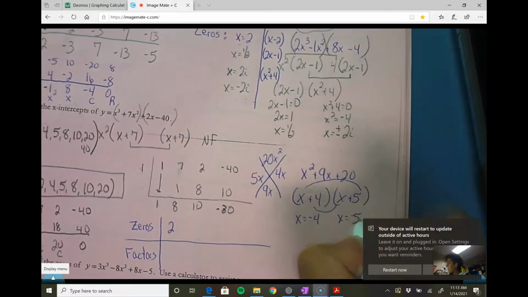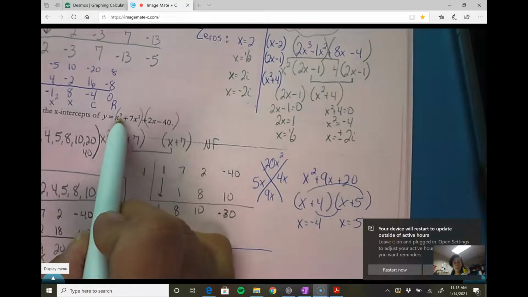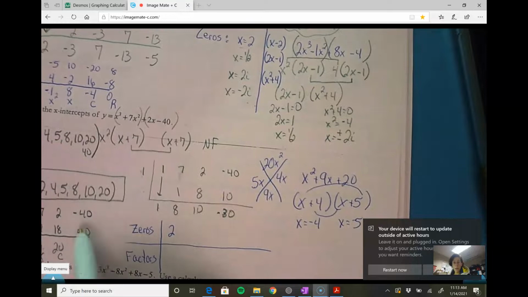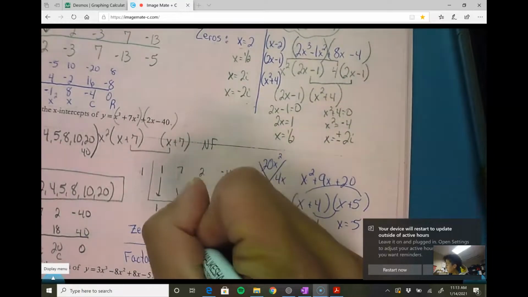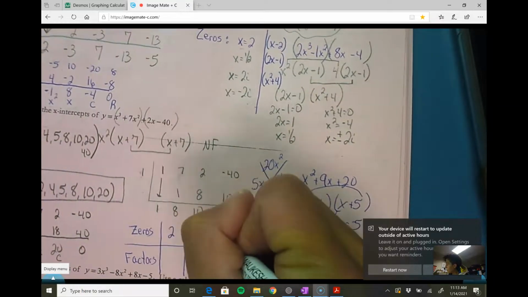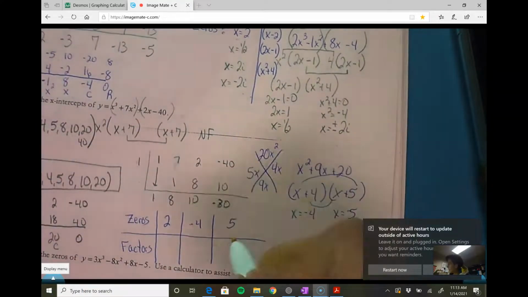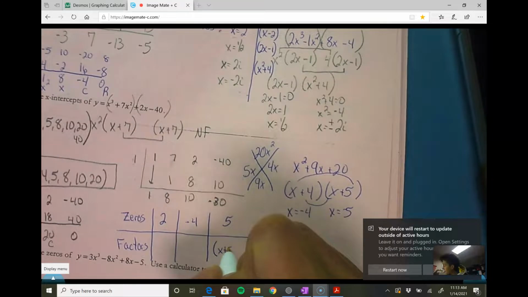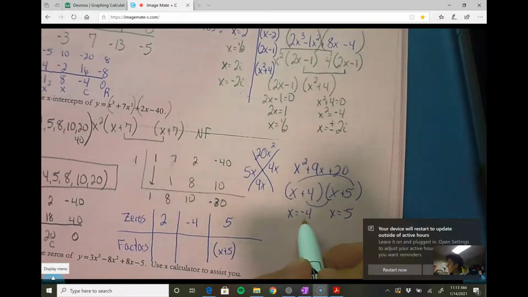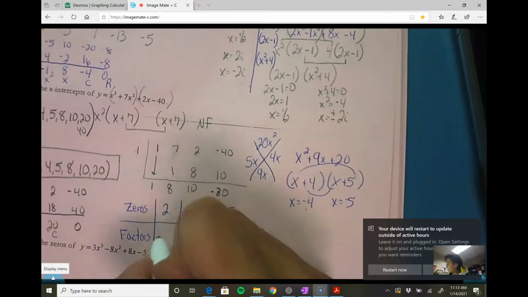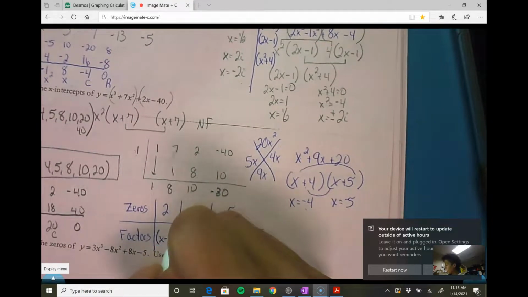So now, remember, there were supposed to be 3 answers to this problem. So we found one, this crazy rational root theorem way, and now I've got 2 more. So I've got -4, and I've got 5, and I know the factor that got me here, x plus 5. I know the factor that got me here, x plus 4, and it's pretty easy to get this factor. That would be x minus 2.